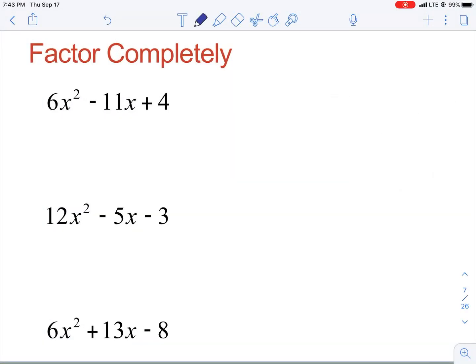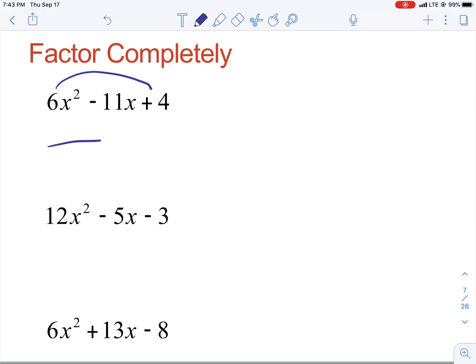All right, this is factoring two. What I would like you to do right at the beginning is pause and try to factor these either by grouping or guess and check. I would like you to try it and pause. At least try the first one, and then I'll ask you to pause again. So try the first one.